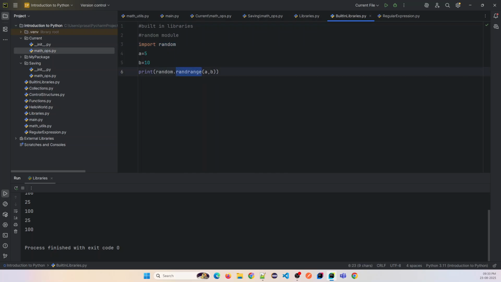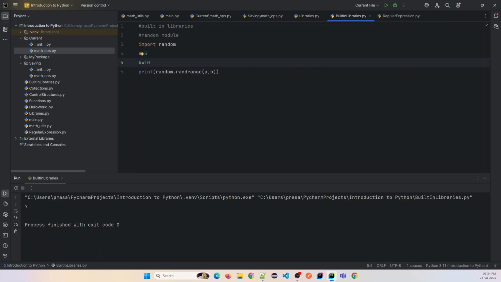And this is one of the functions of the random module, and I've given 2 values, a and b. So it will generate a random value between 5 and 10. If I run this, you see 7. But next time I run this, I get 6. I run it again, I get 7. Run it, I get 8. So it will generate any random value between 5 and 10. So this is the random module you can import.